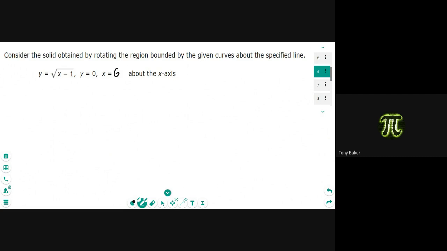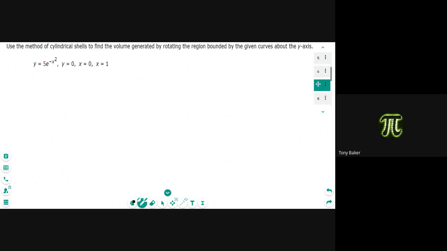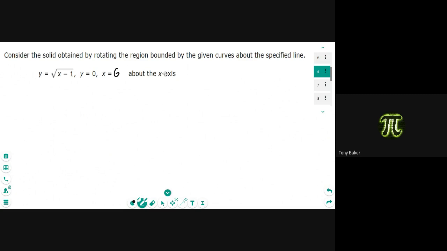But this would be disk though, right? Yeah, because you have Y equals around the X axis. It was the opposites. If it's all the same, you use the cylinder method. So if it was X equals around the X axis, we use cylinder. If it was Y equals around the Y axis, we use cylinder. Since it's Y around the X axis, we use disk. If it was X along the Y axis, we use disk. So this is disk.